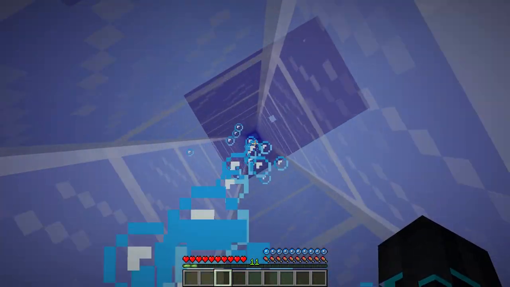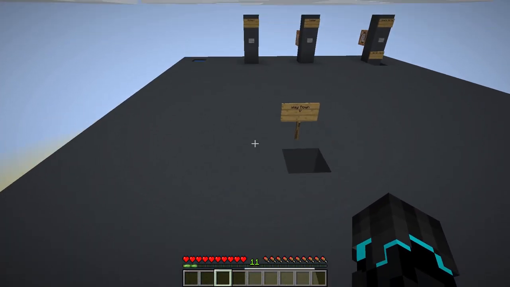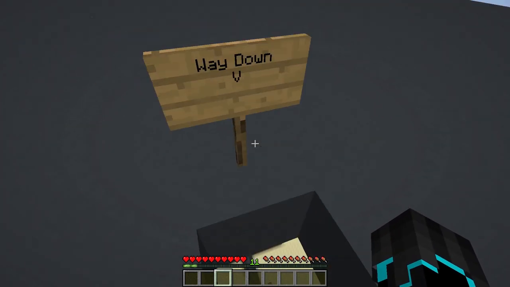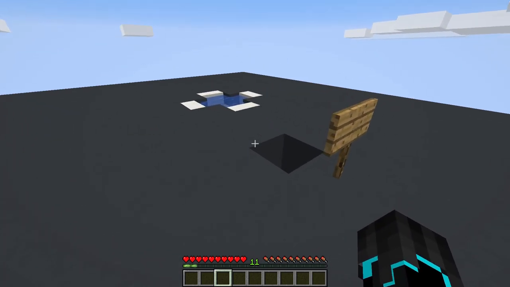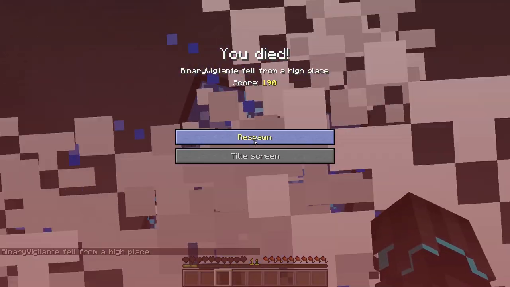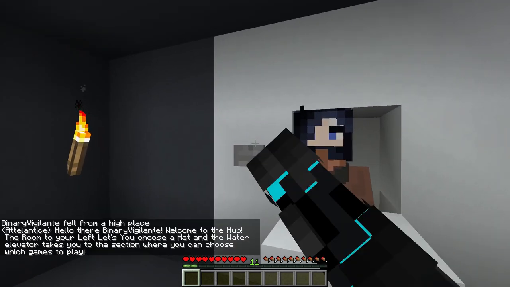I guess I'm going up. I have no idea what this is. I don't know if I should have used the helper or not, or Patel, or whoever that is. Way down, oh dear. Parkour, puzzles, monster battle. Click the sword. Okay, so I'm gonna go down and not die, hopefully. I died. Okay, that's fine. Okay, let's see.